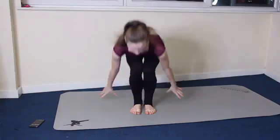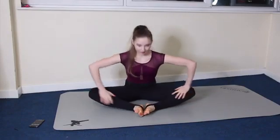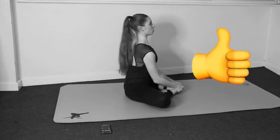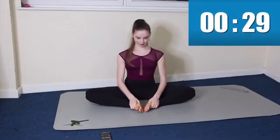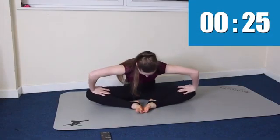We're now going to go onto the floor and start easing out our hips. So come into this butterfly position. You want to avoid arching your back. Keep your back as upright as possible. We're going to hold it here for 30 seconds. The main aim of this exercise is to get your knees down towards the floor.